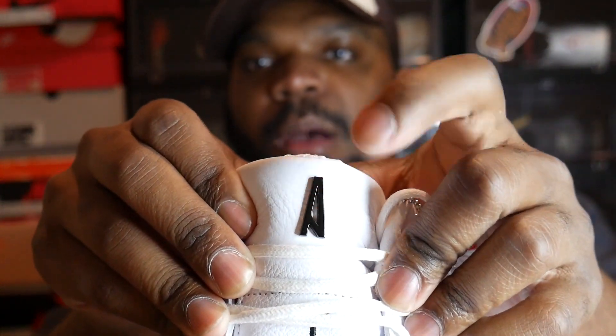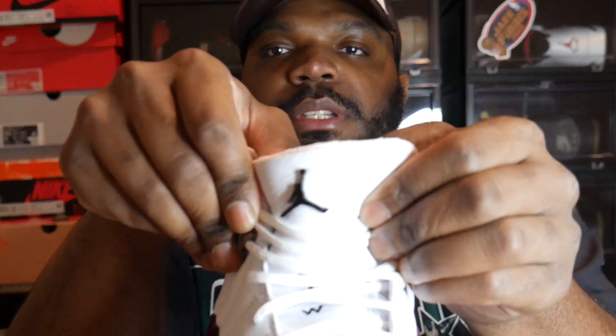Y'all let me know if you went for them or passed on them. Just a couple more small details — on the black pair you got the plated Amar'e logo, and on the right shoe you got the plated Jumpman on the tongue, which is a nice little difference from your typical Jumpman on a regular Jordan 12. Overall, beautiful sneaker, one of my favorites so far this year colorway-wise. I love Amar'e collabs — I got the threes, the fours, both twelves. Still got to get the ones and the twos, and when the fives come out, I got to get those as well.